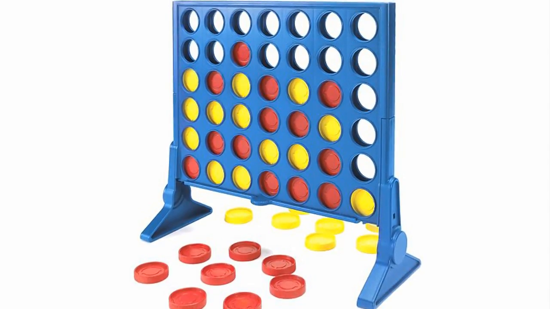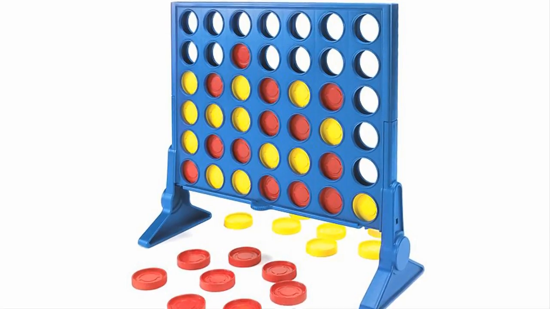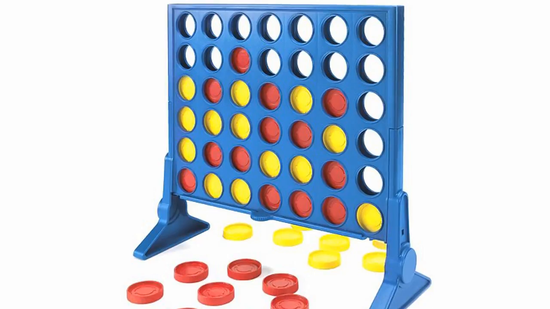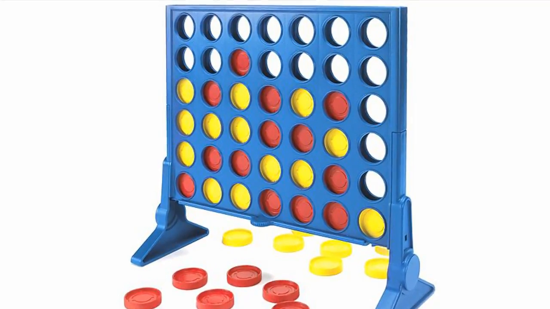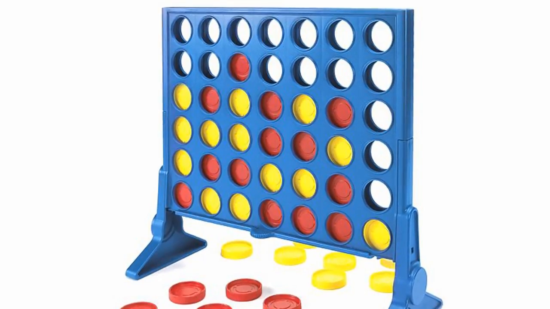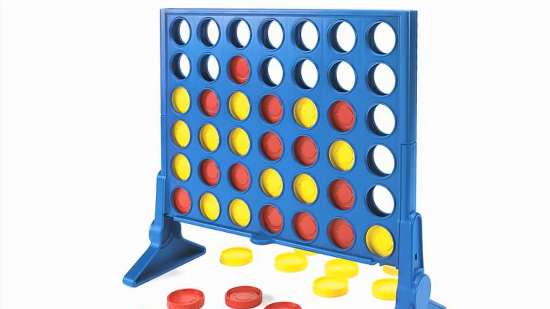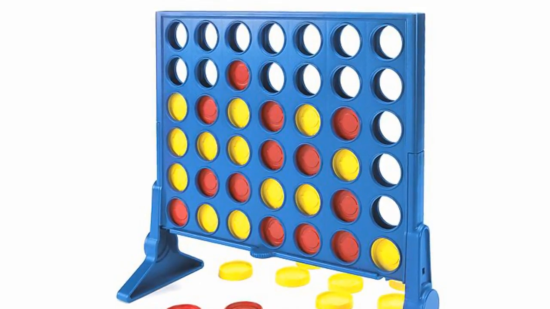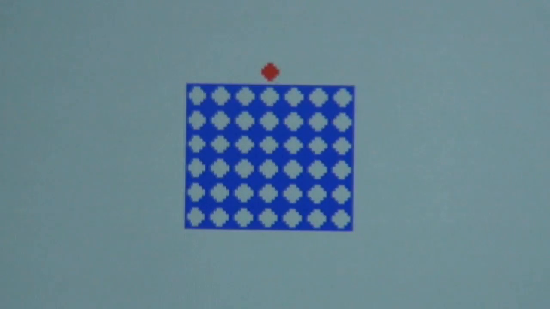So at the end of the last tutorial, you had successfully programmed the O and P keys to move the counter left and right along the top of the board, getting ready for another key to be pressed to allow the player to drop the counter into the board. And that's the part that we're going to be covering today. It's quite complicated, but I've managed to successfully program it, and let's see how things go.